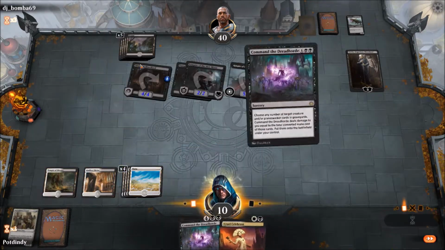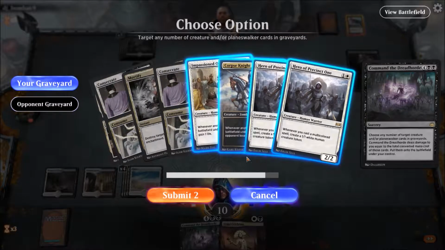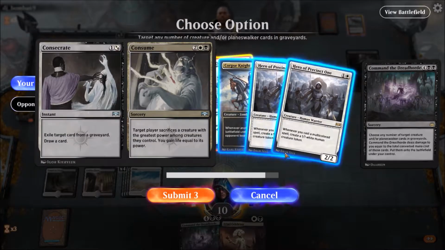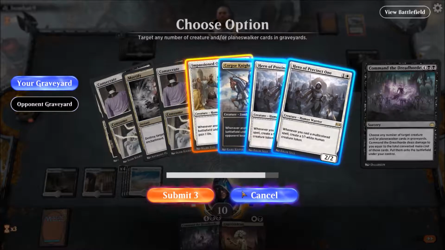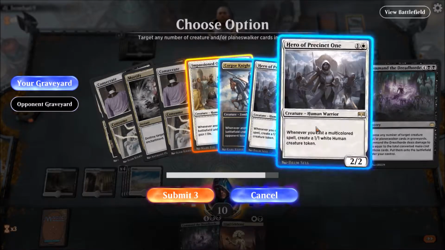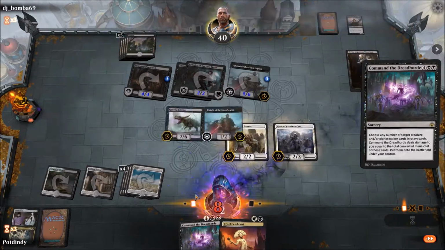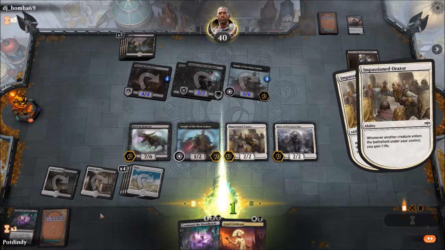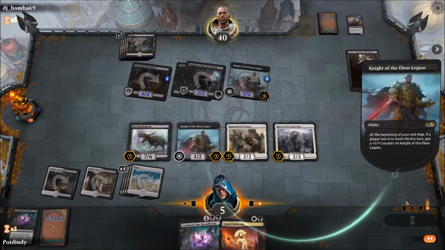Alright, here we go. Command the Dreadhorde. So we definitely want this. Want that. Put that. Let's see. Converted mana cost. We're at 10. So that's 4, 5, 6, 7, 8. So we'll go down to 2. We should gain a bunch of life. There it is. Good. And this knight, if I'm correct, there it is. Good.